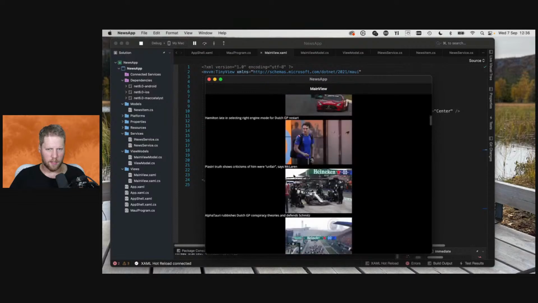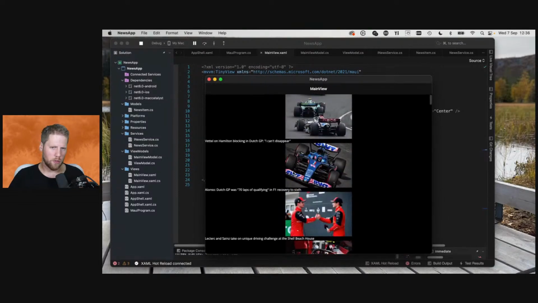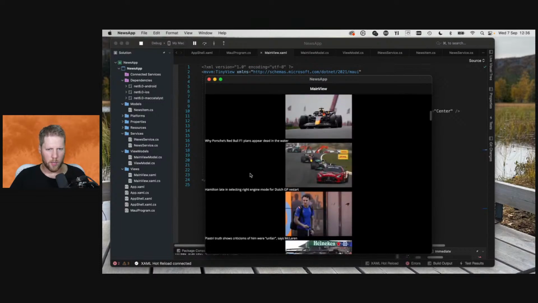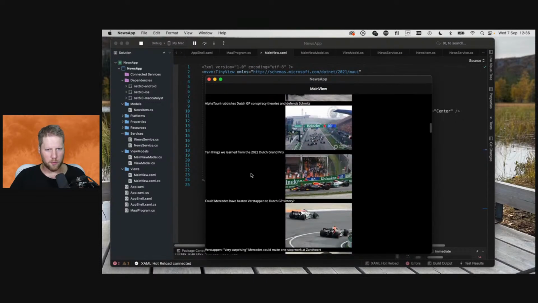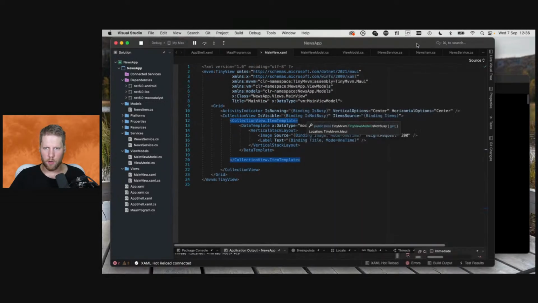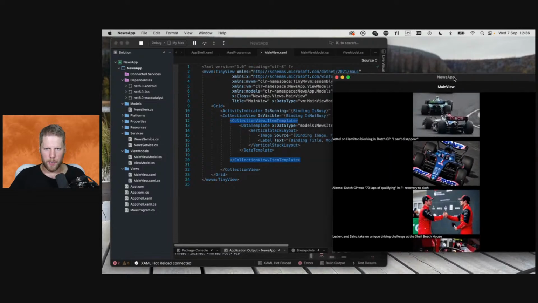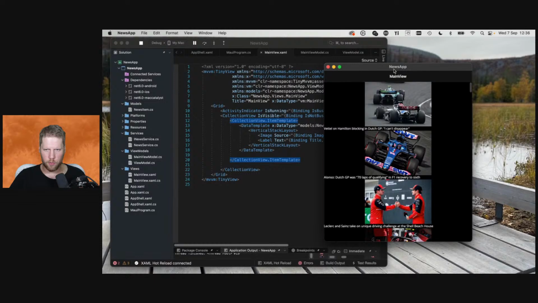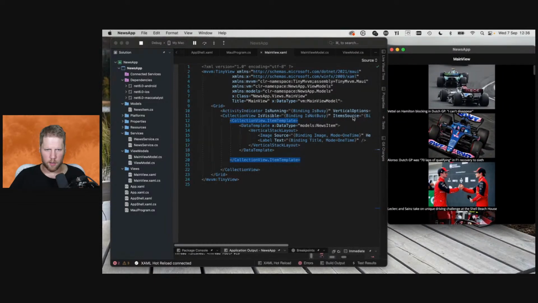And this data is from the RSS feed of motorsport.com. So it's Formula 1 cars and Formula 1 news. Okay, can we make this look prettier? Maybe we want to have some padding and space between. So we can see if hot reload is working for Mac apps. So we can put that one here beside Visual Studio. And then we can see if we can update it.